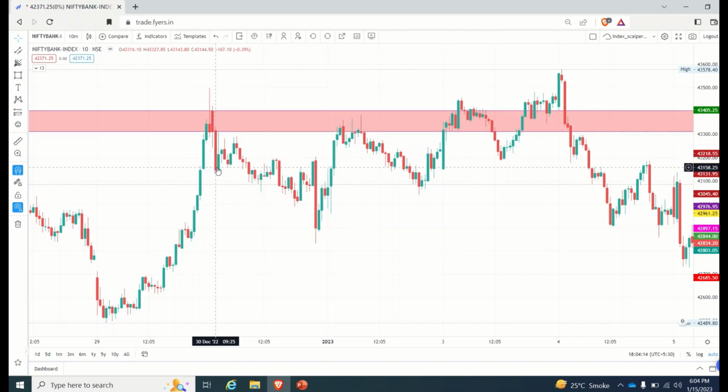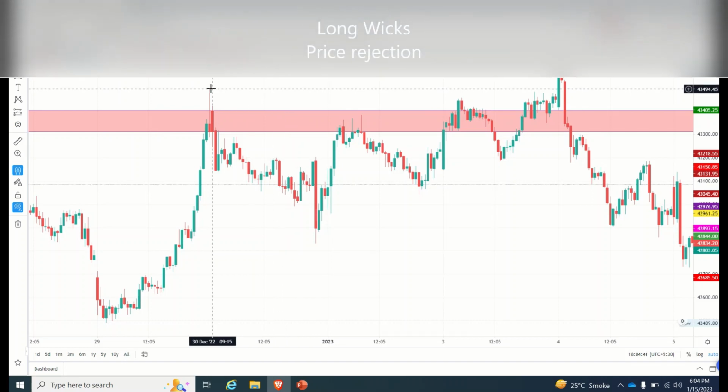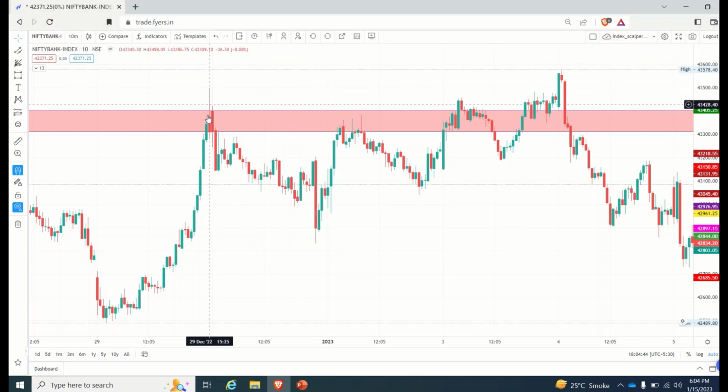Because if it is coming here and you see a very big, beautiful candle, another day, next day, it simply came back to retest this area, then again rejection. Then again, it formed beautiful patterns over here, and then another day started over here, and still it simply tried to break out of this area. But again, this wick, you can understand, is a sign of strong rejection, right?